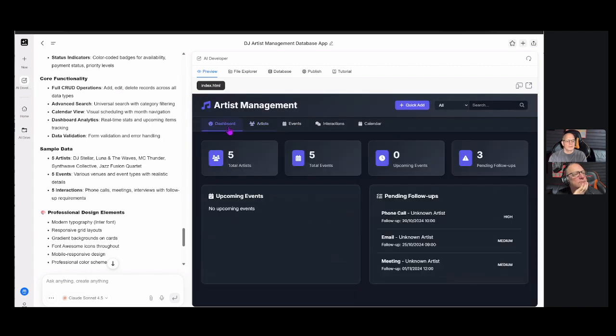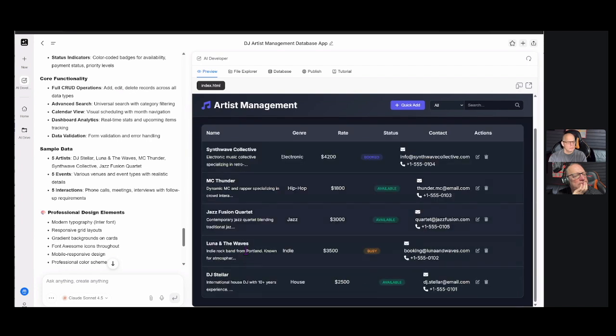You should be able to go to, so your dashboard is showing you've got three pending follow-ups here and they're down here. High, medium, and medium. You could ask it to, it should have color coded them. What else can we do? So that's the artist. You see who's who. You can edit it there, but it just shows you what they are.